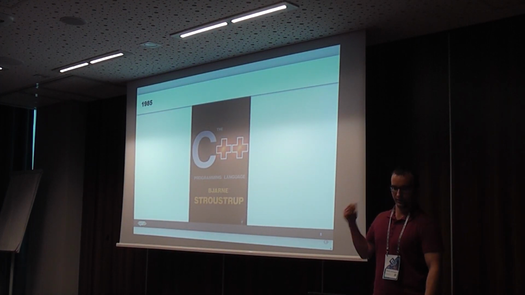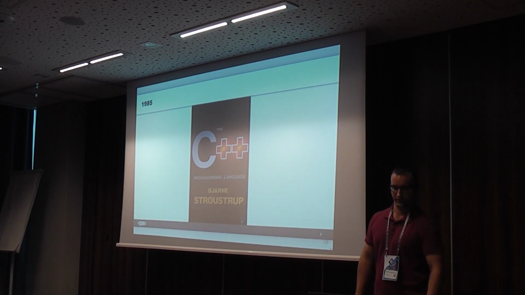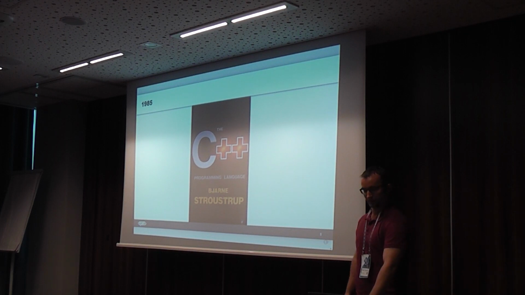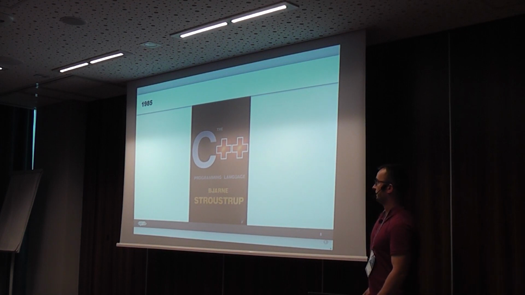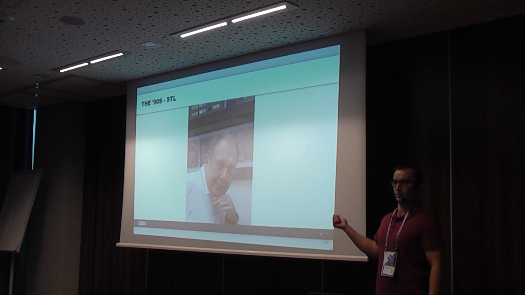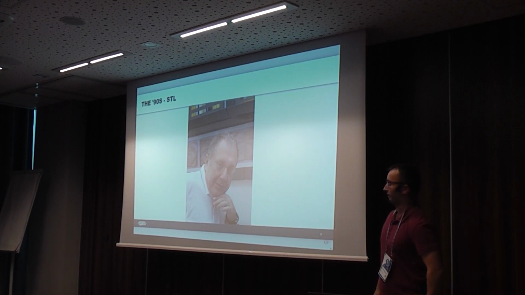So 6 years after Bjarne started working on C++, he released the C++ programming language book, which is the first reference book of C++. Then he further developed the language. Then the 90s came. Do you know this guy? Do you know who it is? Who he is? Anyone? Stepanov. Yes, exactly. It's Stepanov. Alexei.